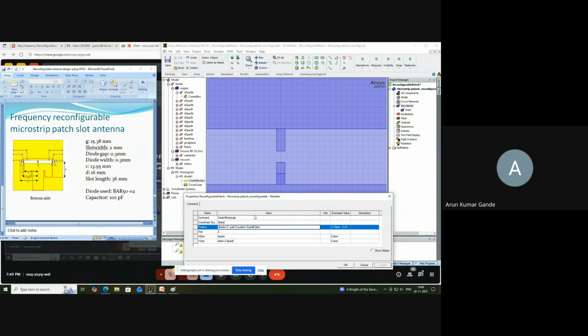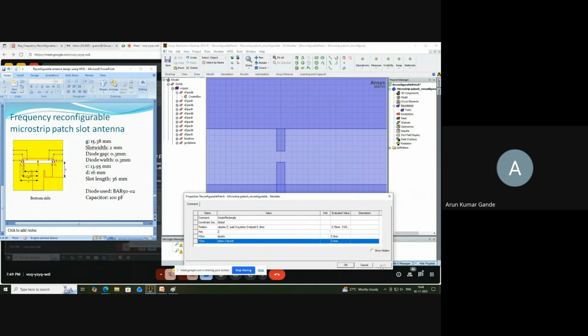Then minus L divided by 2. This is, I'm at this position. Just a minute.